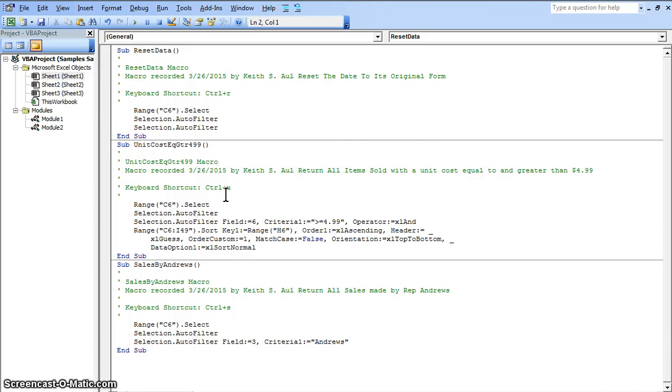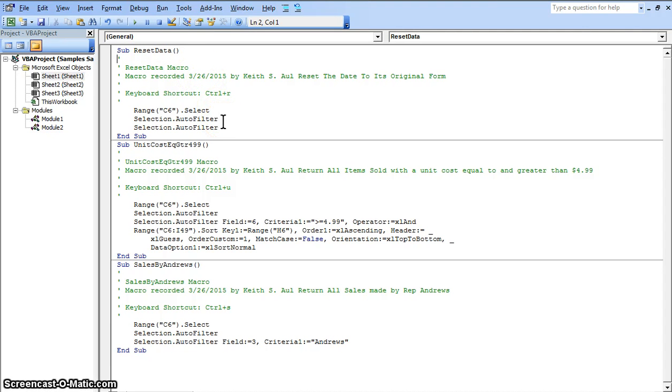Once you select edit, it brings up the Visual Basic editor, and it shows you in Visual Basic code how these macros are set up. These are called subroutines, and the first macro is called reset data.